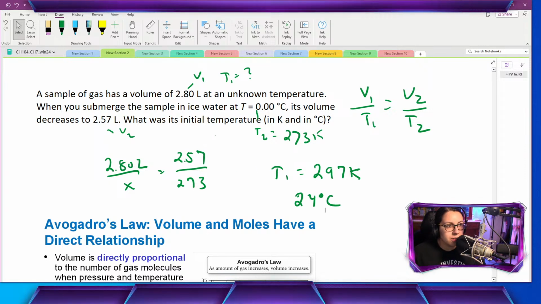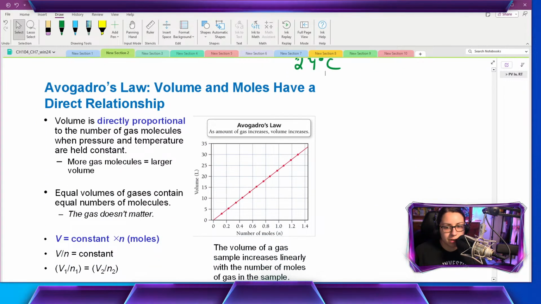All right, let's continue with our last kind of relationship, and we'll look at the combined gas laws. And so this one is pretty self-explanatory. It makes sense, right? The more moles you have, well, if you're keeping pressure and temperature constant, and again, that's always kind of the key, you're only looking at two variables. The other two variables are being held constant. And so that means if moles is increasing, then of course our volume will have to increase.